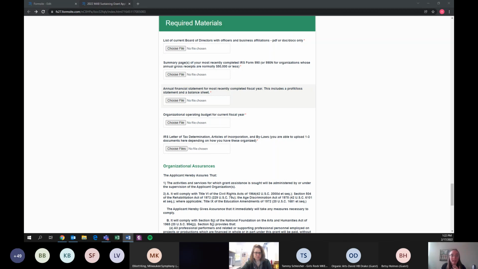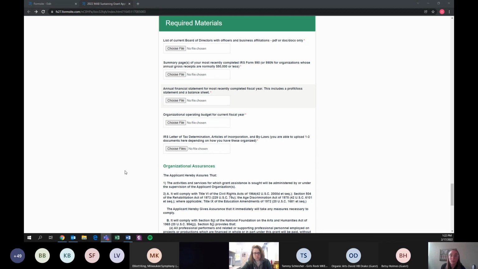And we use this and the next section, the organizational operating budget, to determine the financial health of your organization, which will be one of the pieces that your application is scored on, your organizational feasibility. Organizational budget, operating budget for current fiscal year.